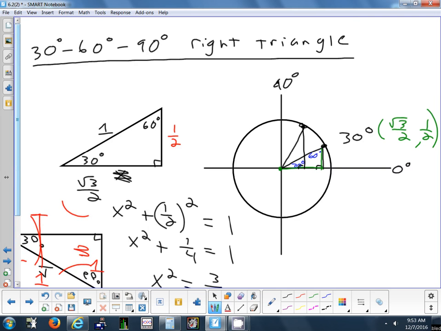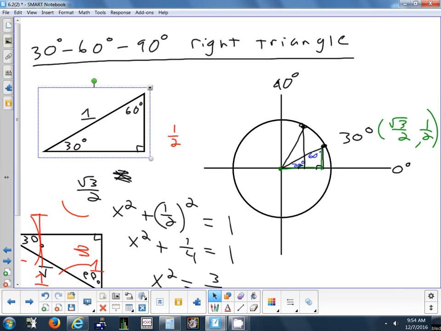What's the difference between the triangle I have kind of laying on its side and the triangle I have standing up? What's the difference, yeah? The one standing up, it goes over 1/2 and then up. Yeah, so that means that the two triangles here are what? They're congruent. They're the same triangle.